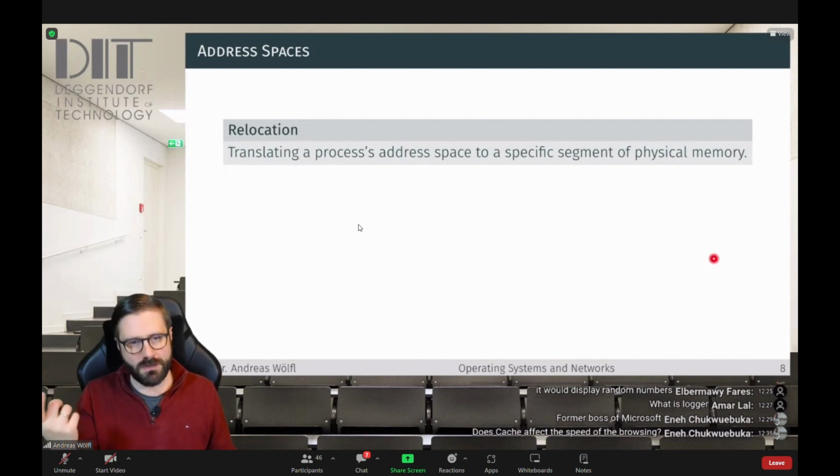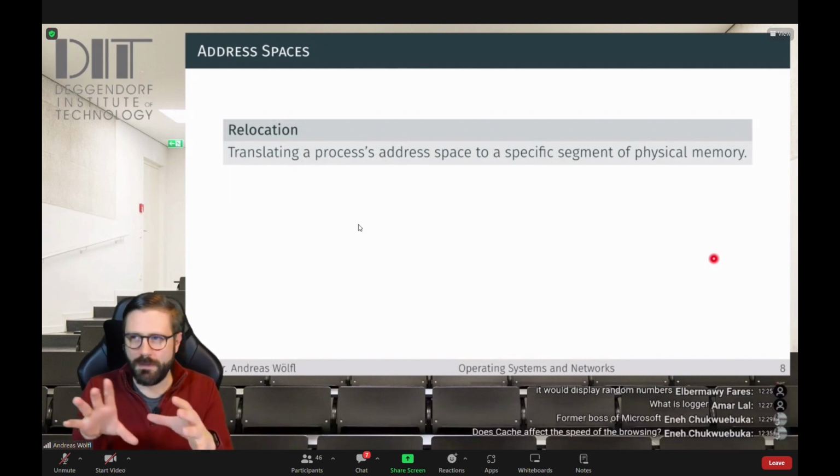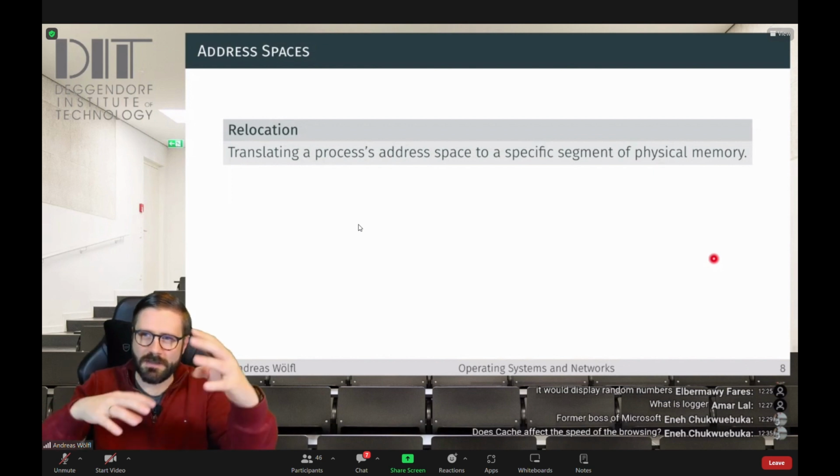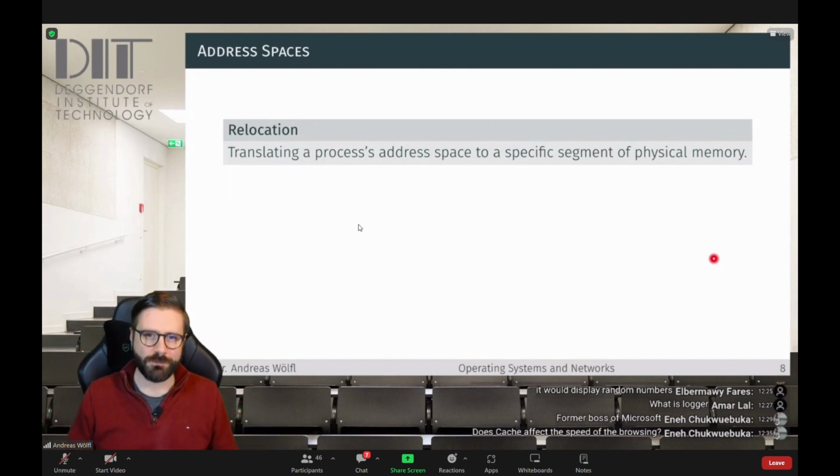And one question that arises in this context: how can these programs access memory when they are in different locations of memory? Because the sequences of instructions hard code the memory address.